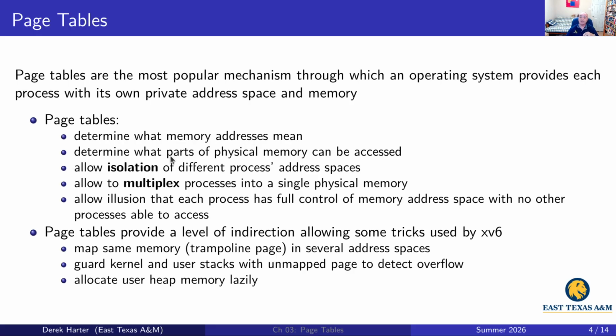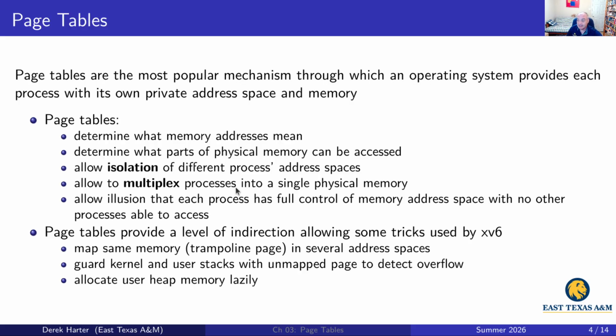The operating system can set up page tables any way it wants to allow or disallow a process using a page table to access physical memory. So it can access some parts, but not other parts, depending on what is set up in the page table by the operating system. These page tables basically allow for isolation and security. They allow us to set up processes that can't, in theory, interfere with one another. Because they're isolated in their own address space, they can't see the address space of other processes unless they explicitly ask to share memory or to communicate with other processes on the system.